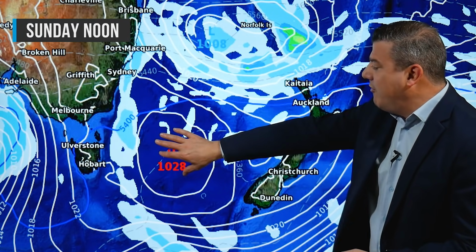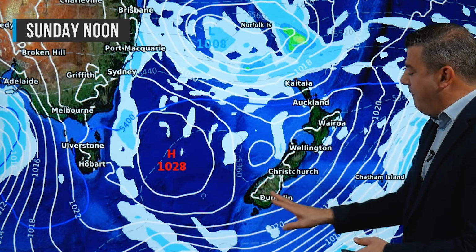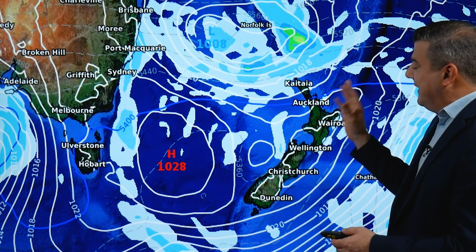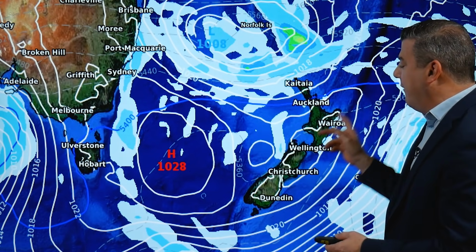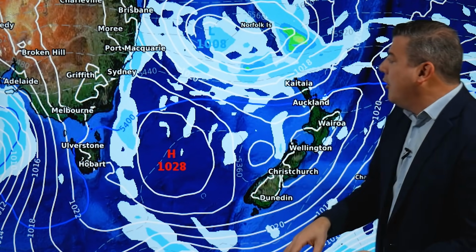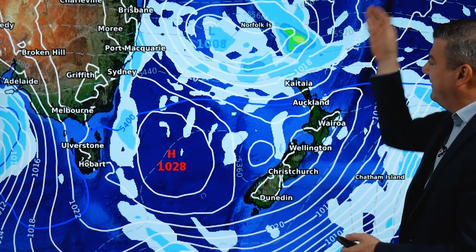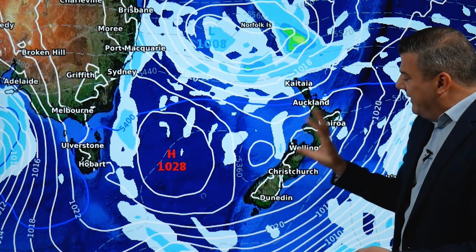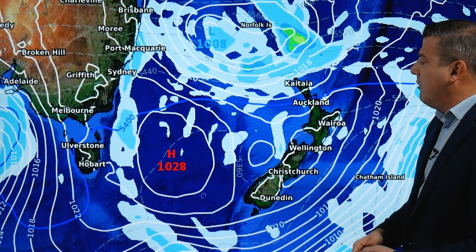But once we get to Sunday, this is the change. High pressure out here is now encouraging a slightly different airflow. It pushes all that wintry, windy stuff out over the Chatham Islands. So around the mainland and around the North Island, it's still cold. That blue line's still up over us. The high is coming in and locking in that cold weather. But this new system up here means a new airflow for Northland and also a new airflow for Southland going around this high. So it's not quite so polar, but it is still cold on Sunday right across New Zealand.